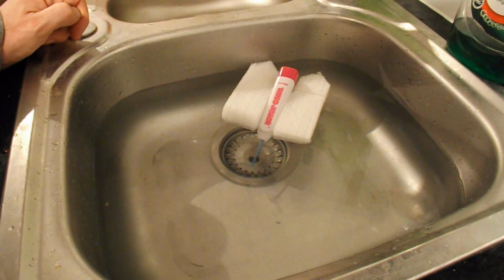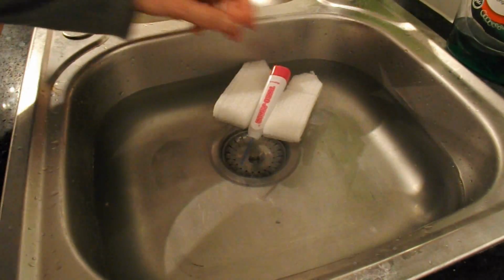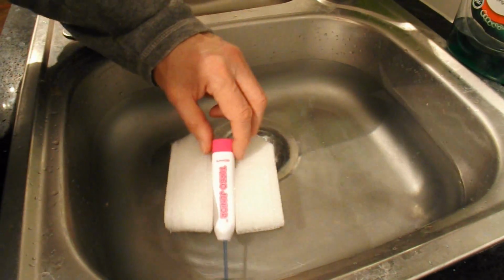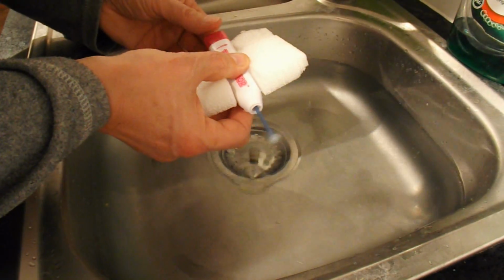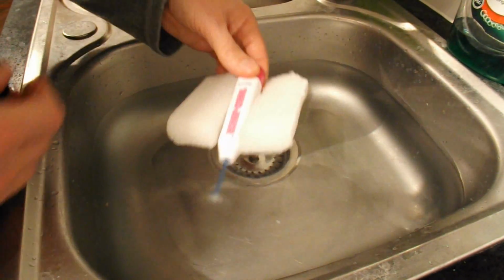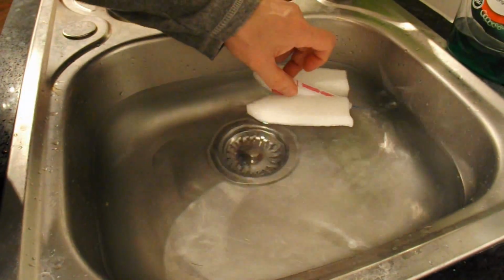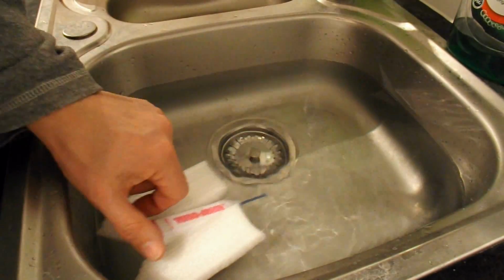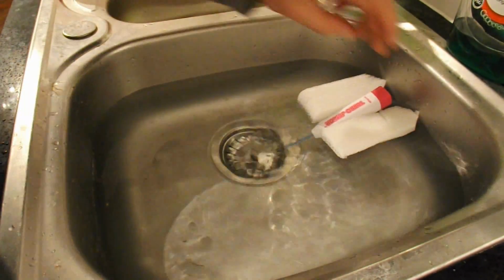We're in the kitchen. I don't have access to the bathroom at the moment, so we'll just have to test it in the sink. That clearly works absolutely fine.